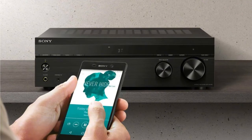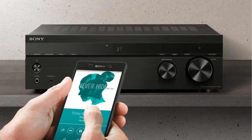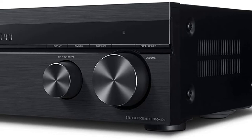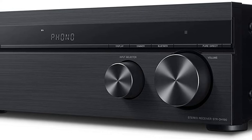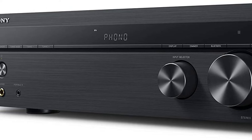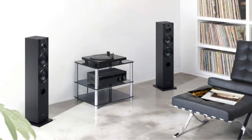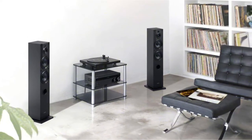The Sony STRDH-190 is unquestionably the best pick if you want great sound. The setup procedure is straightforward enough for a novice to complete. The RCA inputs allow you to connect stereo speakers as well as other devices. By operating the receiver remotely, you may listen to music from a variety of audio sources. The Bluetooth capability is mostly used to broadcast sound from external sources. The Sony STRDH-190 is no less capable than the more expensive Yamaha RX-V683 or Onkyo TX-NR575 when it comes to controlling the receiver with your smartphone. I checked the streaming rate and found no second delay, demonstrating the product's high-end capability. A strengthened chassis is also included in the receiver's design to reduce vibration and improve signal quality.